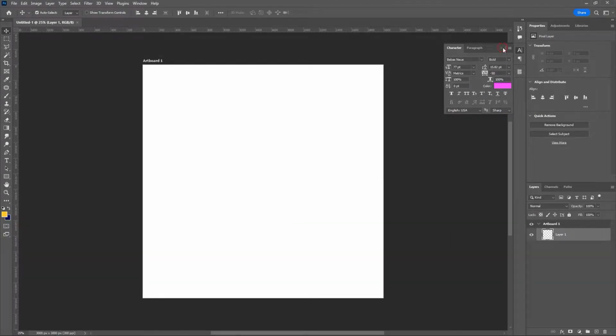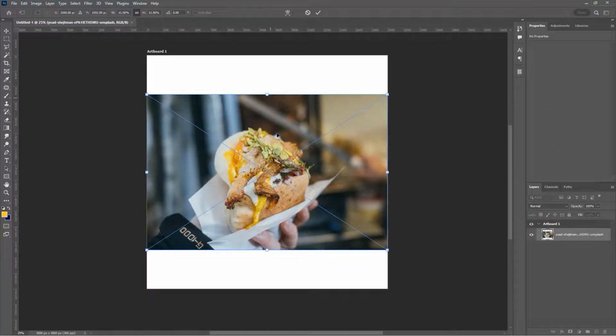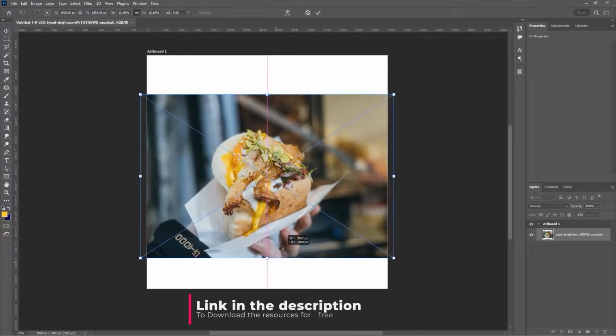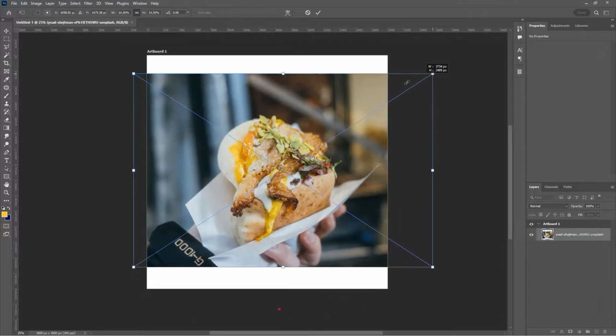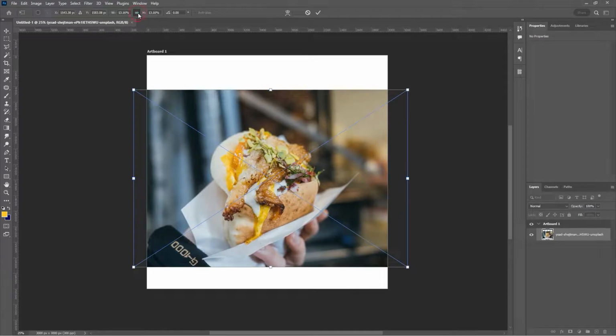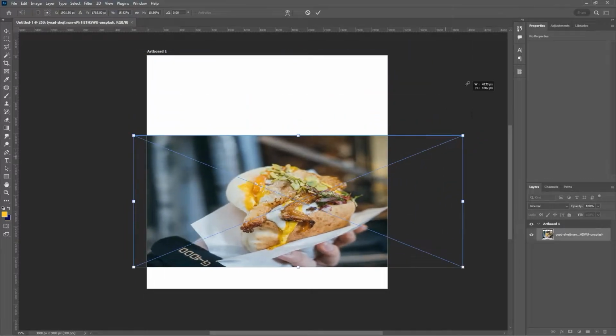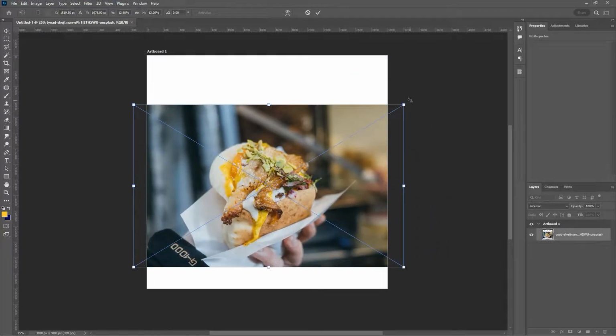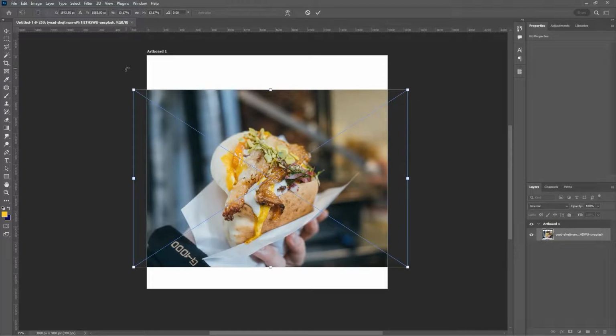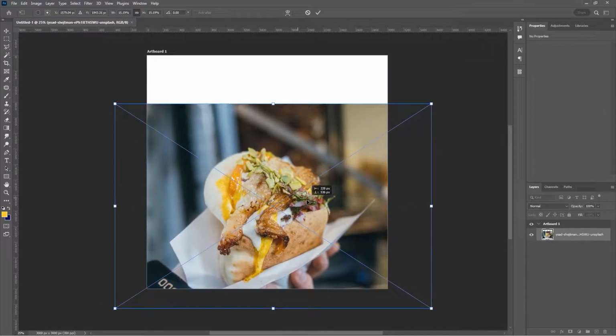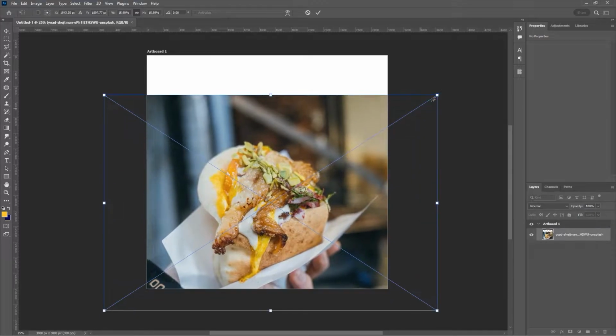So I'll bring my image now. Here's my image. Let's scale this. You can scale from here, you can scale from anywhere. Just make sure this is checked. You see this guy here? Just make sure it's checked, because if it's not checked and you are scaling, you have something like this, and you don't want to distort the image. So just make sure it's checked. Then you can scale. You can scale like this.